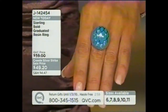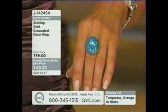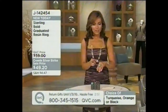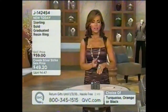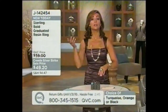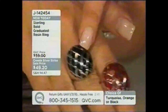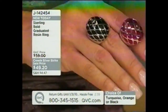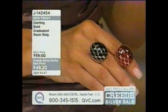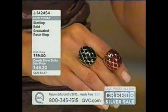That's stunning. The contrast, turquoise when it's a gemstone is one of our most important, most popular gemstones because the color is so exquisite. They have gotten the color perfect in that resin. It looks like some of the most expensive, high-end Sleeping Beauty kind of turquoise. That's the color that it is, and it's perfect. Then, when you think about black, who doesn't love black because it goes with everything? What's our number one favorite color to wear? I don't care what's in style. Black. Why? Because it makes our hips look smaller.